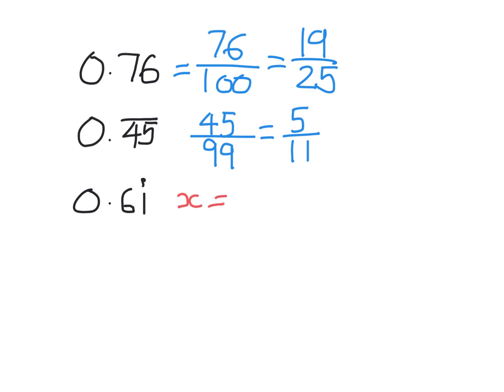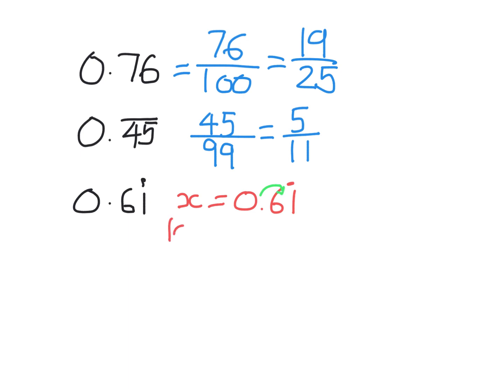We let x equal the decimal that we're trying to convert to a fraction. Now what we need to do is we need to multiply this by a power of 10 so that it becomes like this. It only has repeating digits after the decimal place. So if I multiply this by 10, it will just move the decimal point 1 spot to the right.